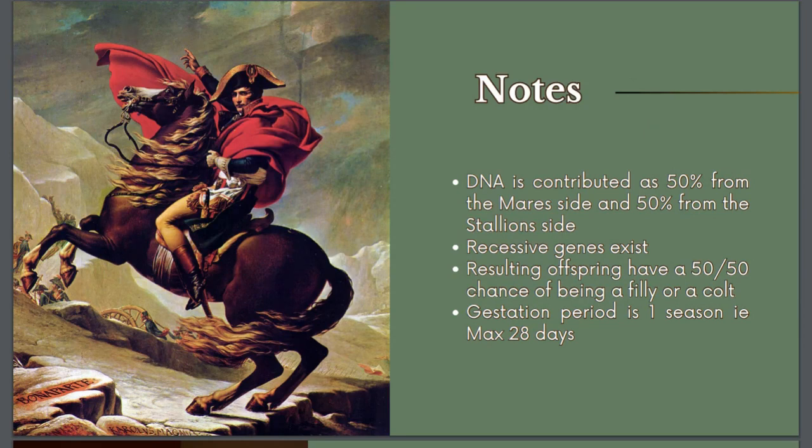And then gestation period is 1 season, i.e. max 28 days. So if you breed on the first day, you've got roughly 28 days to go. If you breed on the last day of breeding, you have roughly 21 days or whatever to wait for your offspring. The offspring will not be born till the first day of the following season. So you gotta be patient.